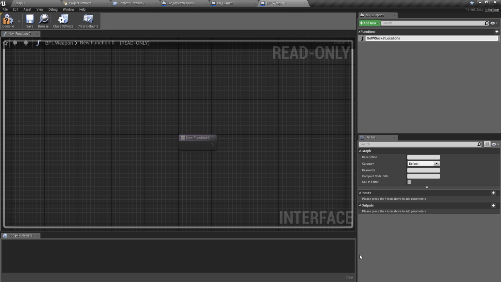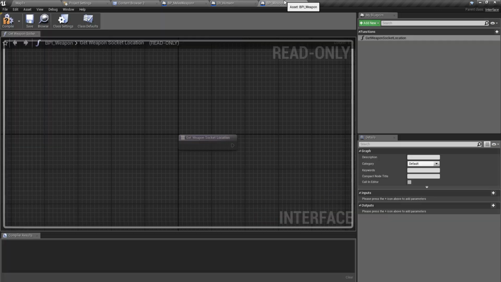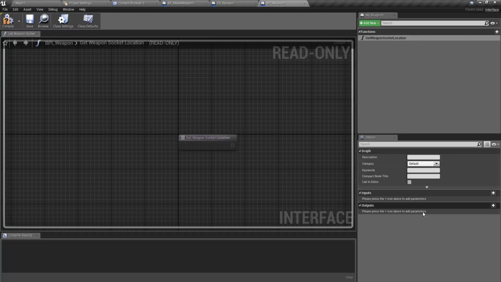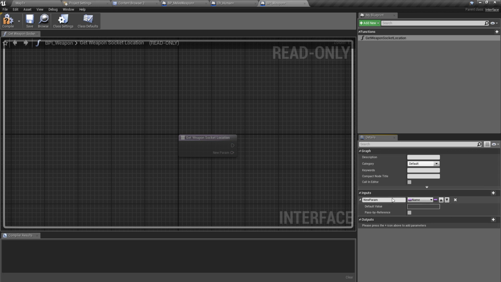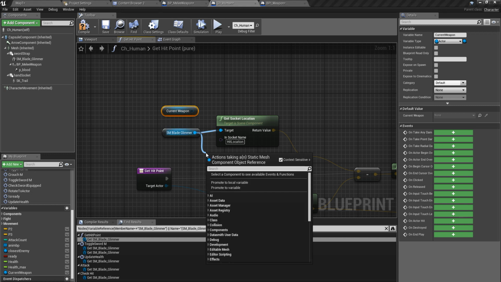I'll name it get weapon socket location because otherwise it would be confusing with the native method. And as for the input, just like here, I'll give a name, socket name. Actually, instead of location I can get the whole transformation.